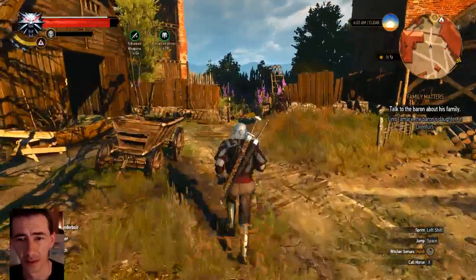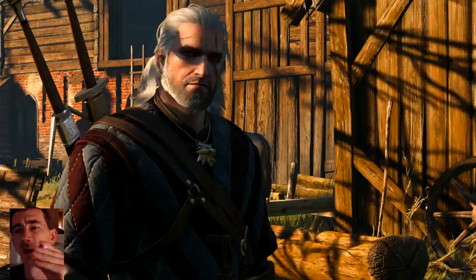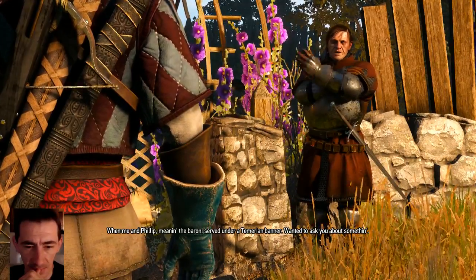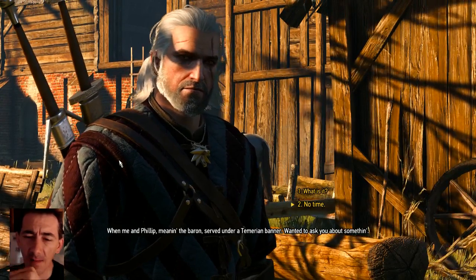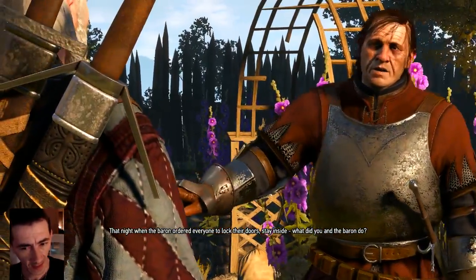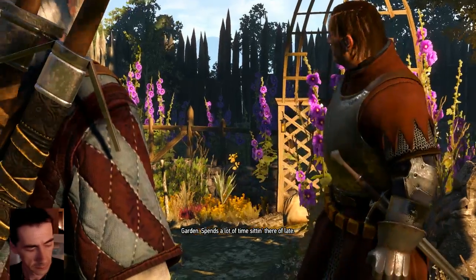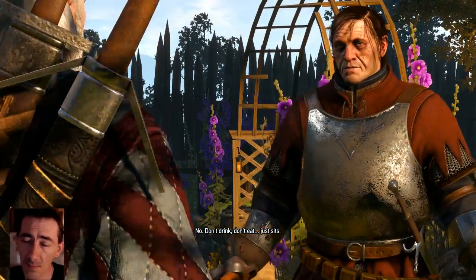Okay, apparently he's in the garden. Witcher, a word, please. Believe we've not had the pleasure. They call me the Sergeant. Left over from my army days, you understand. When me and Philip, meaning the Baron, served under a Temerian banner. Wanted to ask you about something. That night, when the Baron ordered everyone to lock their doors, stay inside, what did you and the Baron do? Gotta ask the Baron about that. Speaking of which, know where he is? Garden. Spends a lot of time sitting there. Drunk? No. Don't drink, don't eat. Just sits.